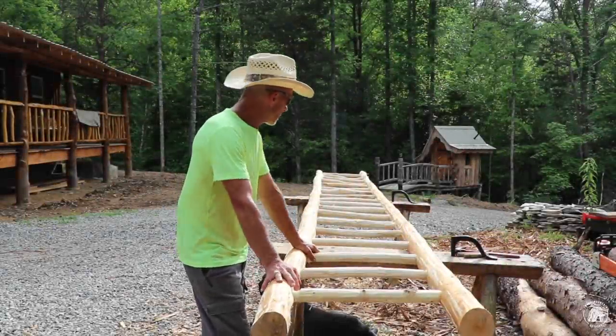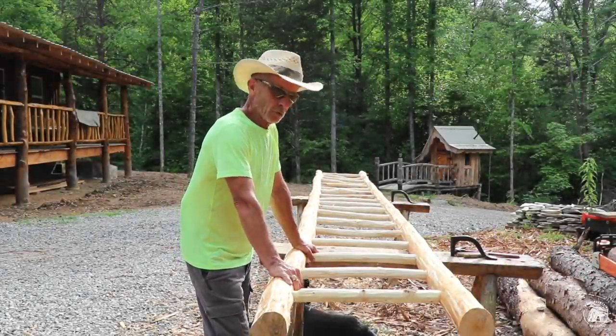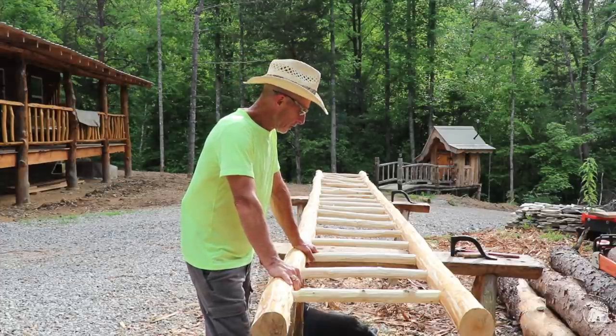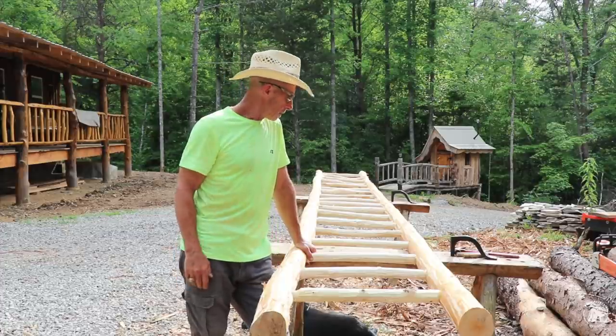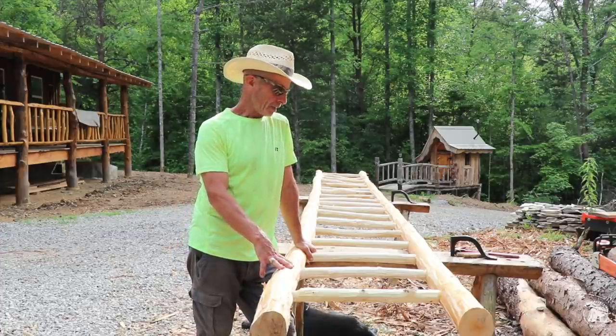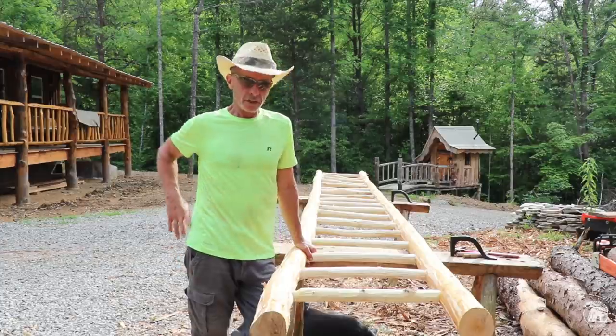Well, we've got a ladder now, 22 feet long. That will extend up about 2 feet above the platform when I get it finished. I wanted to have something to grab onto when you start down. I think I'm going to let this dry out some more, then I will burn it somewhat, put the oil on it, and then it will be ready to go.